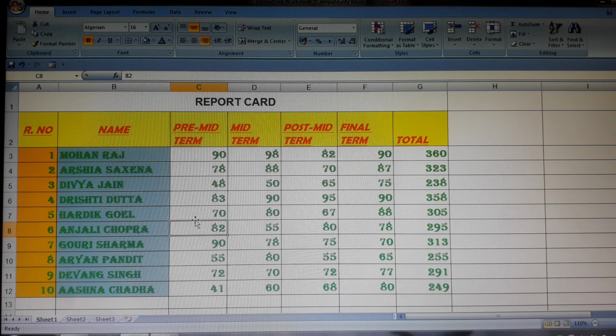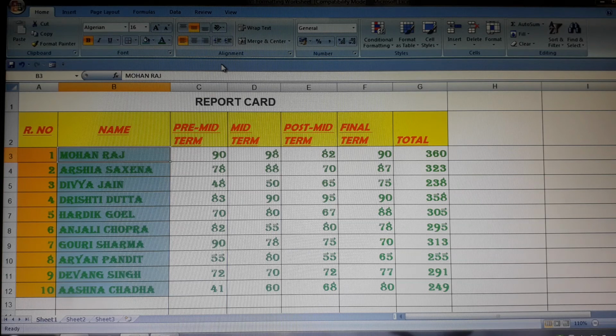Now next, let us go to the alignment and orientation section. Alignment refers to the position where the data is placed within the boundary of the cell. As I have already said, by default the numbers are aligned towards the right and the text is aligned towards the left. According to your need, you can change the position of the text as well as the number. For that you need to go to the alignment section. We call this the alignment group.